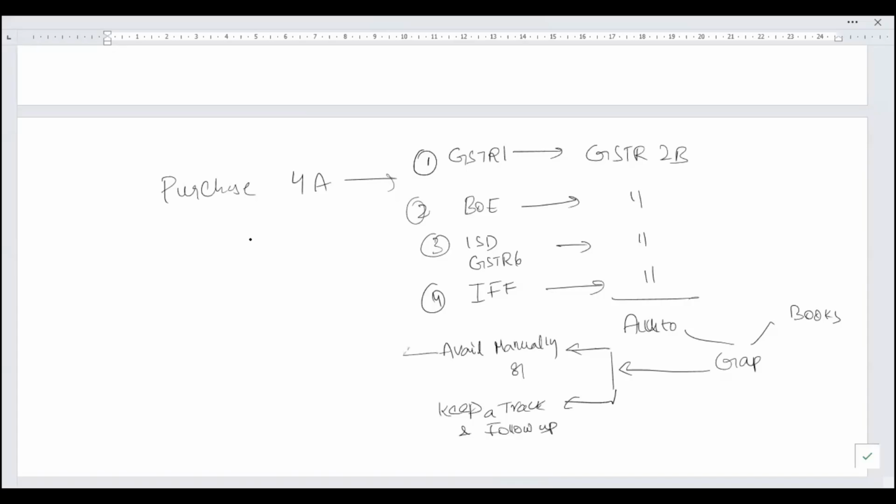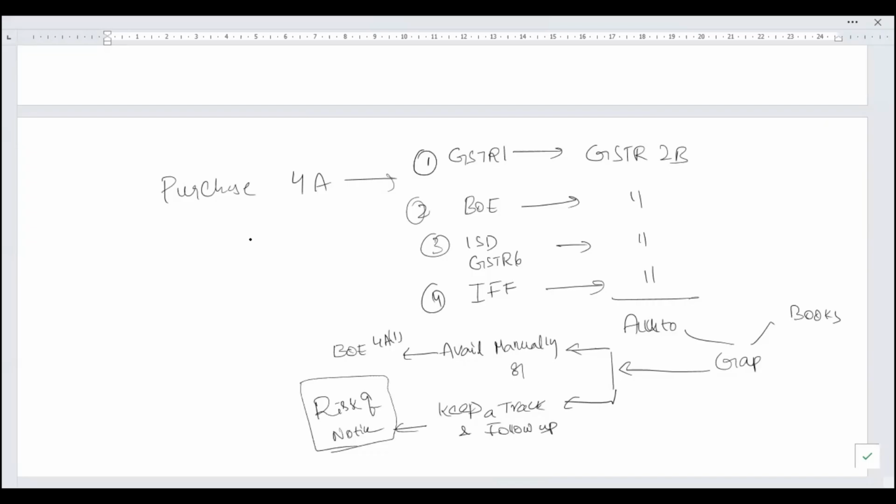Now, avail manually, I would recommend only for bill of entry, that is the 4A1 case. Since this is a bill of entry with a technical issue from the IceGate portal, it's not coming to the GST portal, we are not bothered. So avail this credit manually. With respect to others, like ISD or IFF, GSTR-1 and all, I would say follow up with the vendor, and only when it gets reflected, avail this credit. Otherwise, don't claim. If we avail, there is a risk of notice. The GST department is going to send a notice where you avail without auto-population of this particular data.